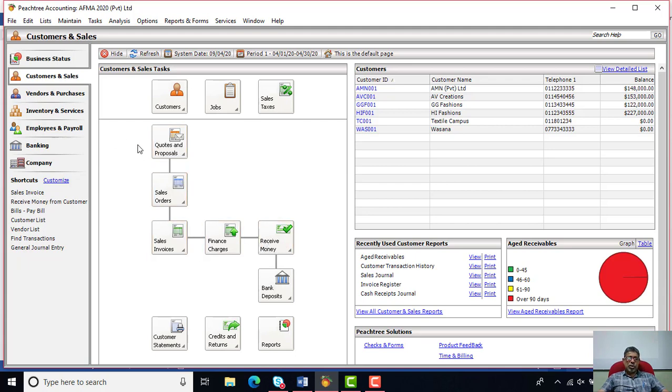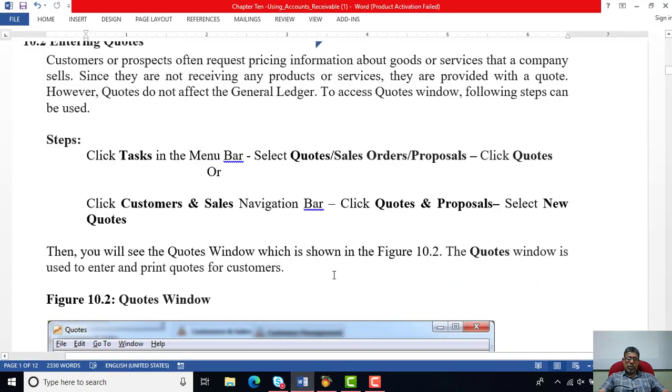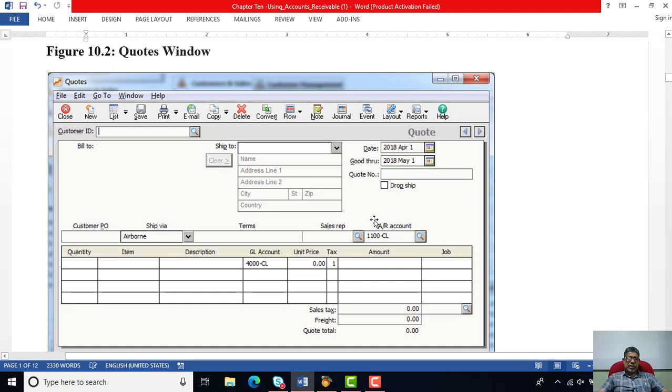So if you want to create the quotation here, you can see the first button, which will allow you to create two options, new quotes or new proposals. There are two sections, right? So you can click New Quotes, and that will open up the quotation window again. These are the two options mentioned in your handout. If I go back to the handout, this is the window we call the quotation window. As you can see, it is very simple, and it's a very important one, whereby you can create quotations for your customers.